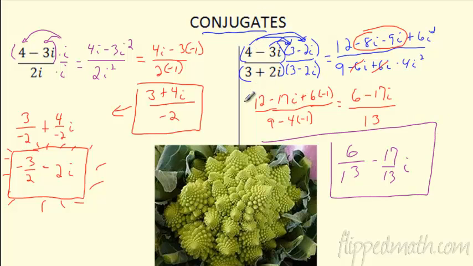Boom. So that original thing right here with the i in the bottom, we got rid of the i in the bottom. Not only that, we wrote it in standard form, so it's much nicer to deal with. Now we can add them, subtract them, multiply them, all that fun stuff. So we're going to multiply by the conjugate. We're just going to change the sign and multiply it. Makes a nice difference of squares. Love it.